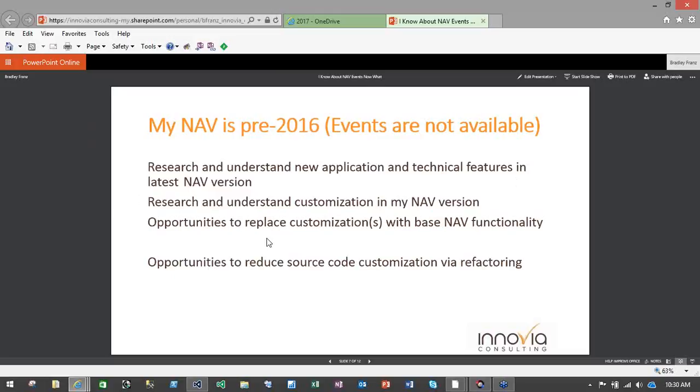Maybe we anticipate or we can flag particular customizations that we can just walk away from if and when we get ready for upgrade. Again, with understanding of the current state of NAV as well as the customization in my current environment, I can also start to identify opportunities to reduce source code customization via refactoring.